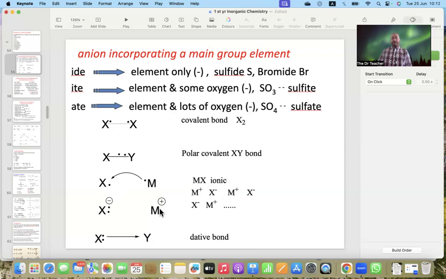So here, this is what the metal becomes: the 2 electrons are beside the halogen, and the metal lost the electron, so it will become positive. Okay, so here, the dative bond is in coordination chemistry. We can see the halogen can donate a pair of electrons to the empty orbitals on the metal and become a coordinate bond, or we call it a dative bond.